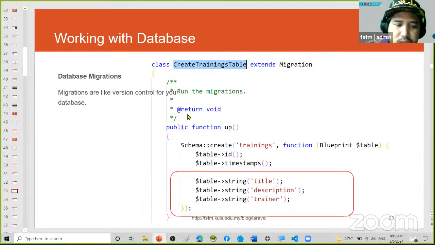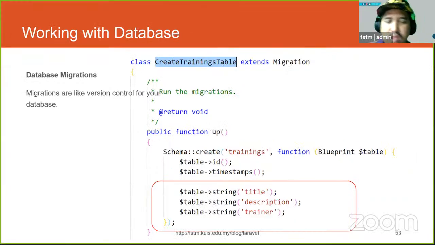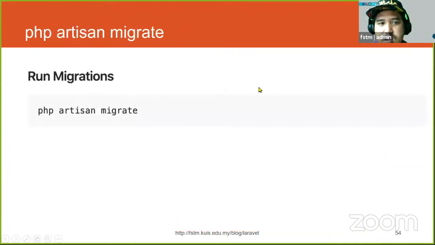In Laravel, with the model creation, you will get this table scheme. This is what we call the migration, or the database migration.